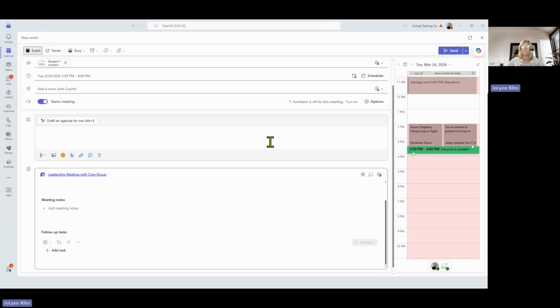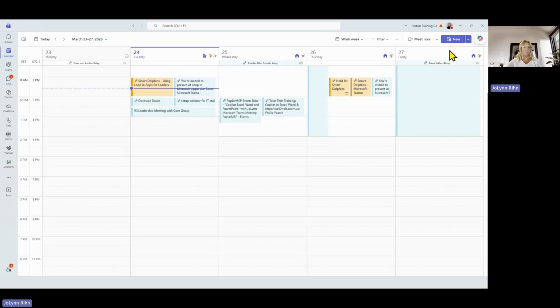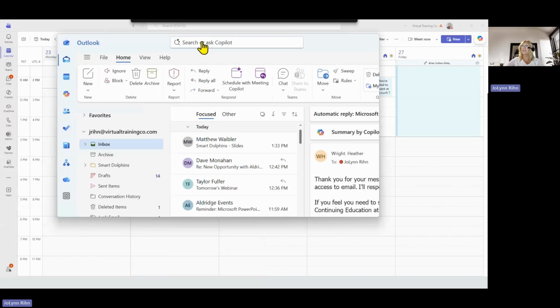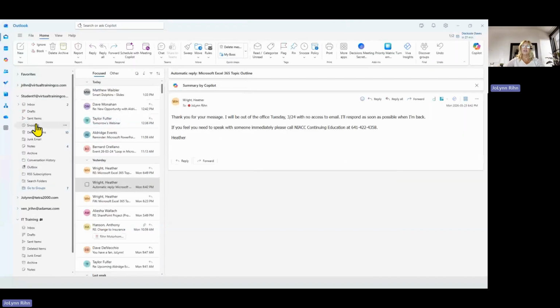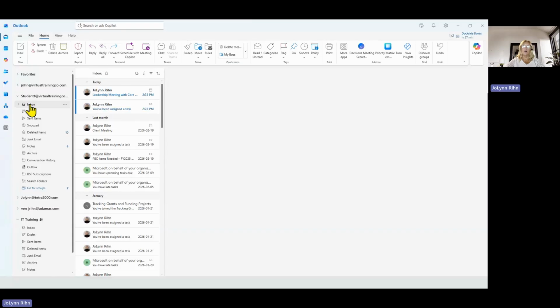So I'm going to say I'm done with all of the parts I wanted to put in there for right now. I'm going to go ahead and click send. Now, I have done a couple of things related to student one, one of my coworkers. So I really want to show you the back end of that. So I'm actually going to go to Microsoft Outlook. So here in Microsoft Outlook, here is my student one account.